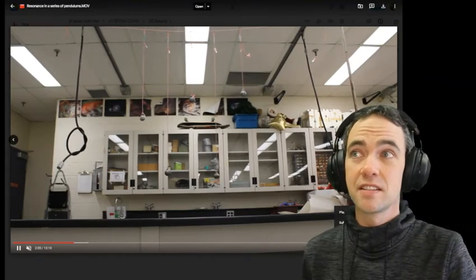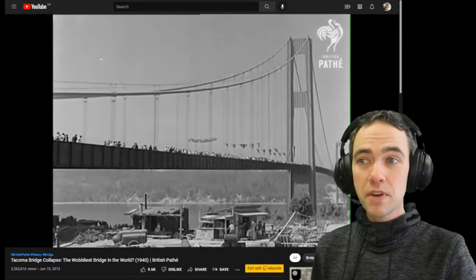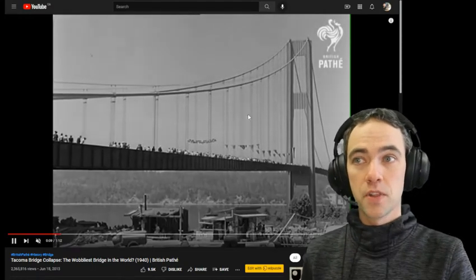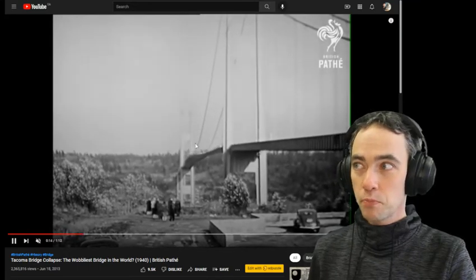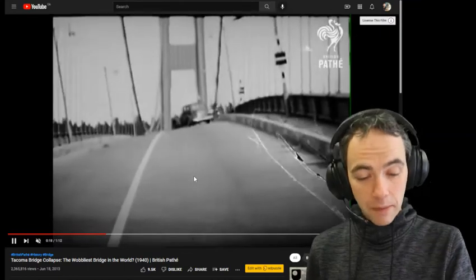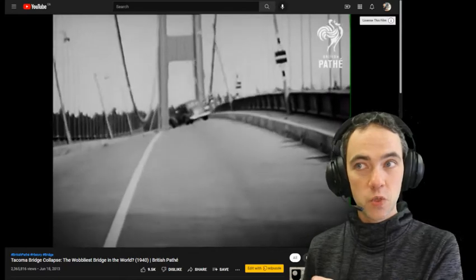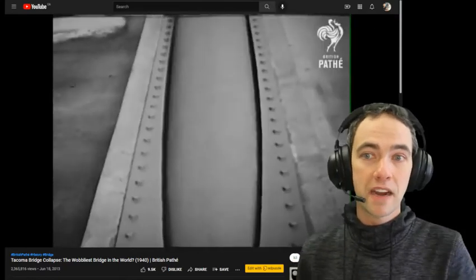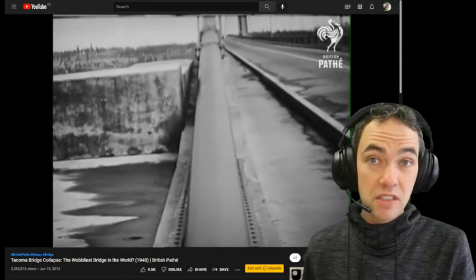Well, it does. This was a very famous bridge from the 1940s. And what happened here was the wind was blowing along with these strands right here. And as a result, do you start to see this bridge moving? This is concrete and steel. But what's happened here is the energy from the wind started to sway with the bridge, and the bridge started moving back and forth. Now, although this video is from the 1940s, this still happens today.